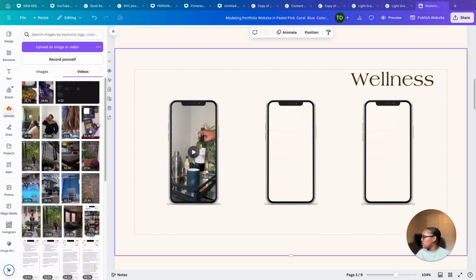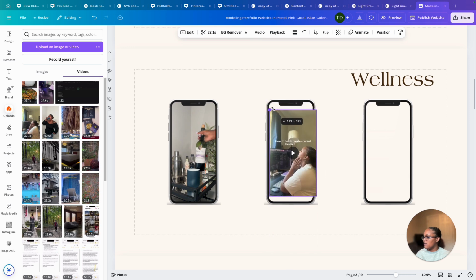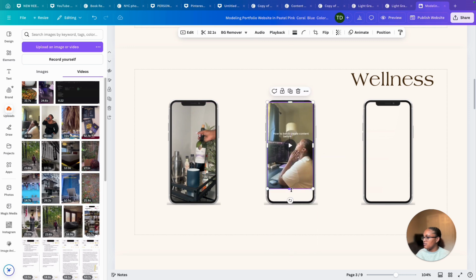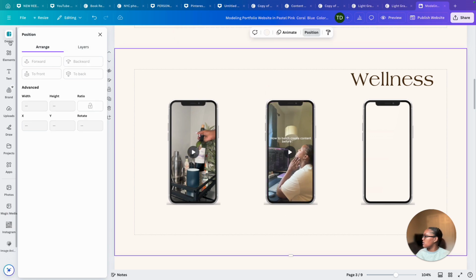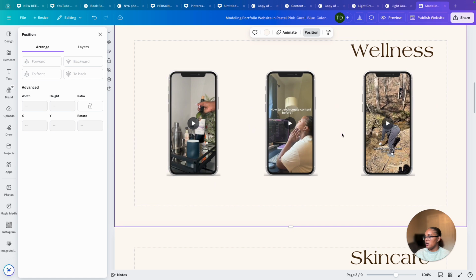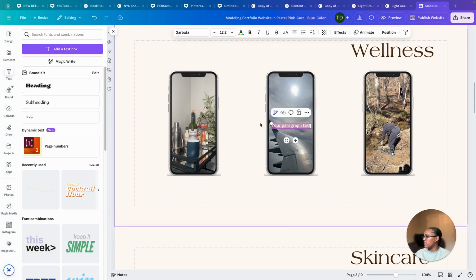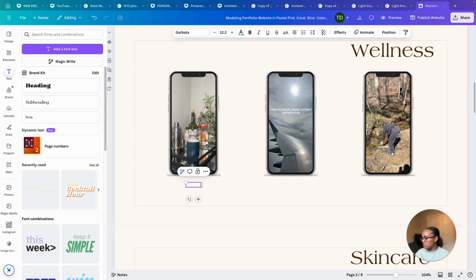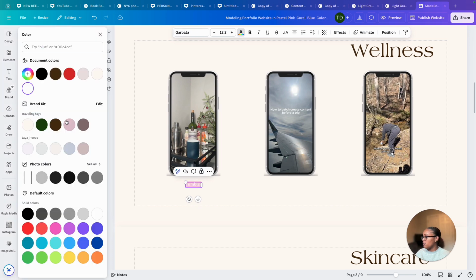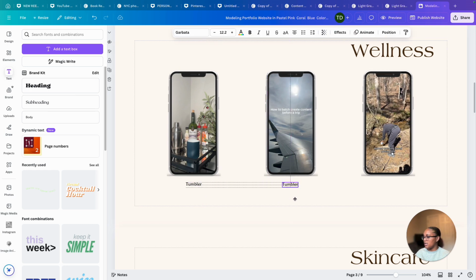So if I were to do that with a few other videos I have, you just click on upload it, turn off the playback, play automatically, shrink it down to the size of the iPhone. You can always pinch it in, drag it down, and position backwards. Perfect. So now when the brands scroll through, they'll see, oh, she has videos, and then they can play them as they go. I also find it helpful to put a short little caption under the video. You could either put what it is that you're reviewing, like the brand name, or you could put the product or the type of video.